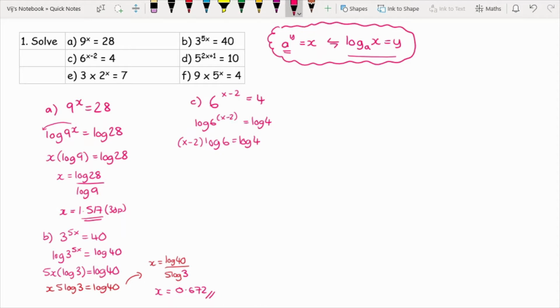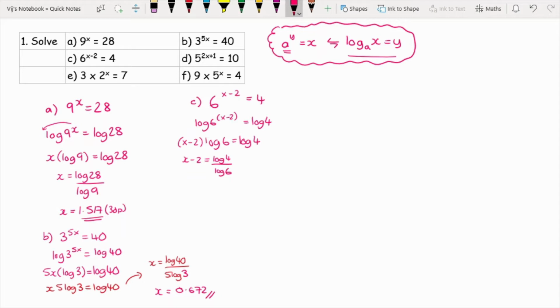Now, some people would expand the brackets to this. I'm not going to bother because I just want to get x the subject, so I'm just going to leave it as it is. So I've got x minus 2 equals log 4 over log 6. Now, one thing that usually unearths a lot of students is the fact that we've got this log, and you don't realise that it's like a function with a number. So it's very similar along the lines of cos, sine, and tan, where it only works when you've got a number next to it.